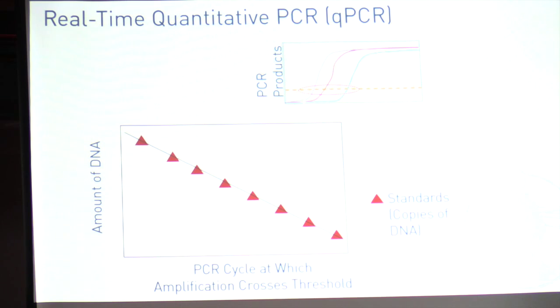So then, if you take the information, the cycle number at which amplification crosses a threshold, which we just get by dropping down from the point where it crosses this dotted yellow line, and then we plot that against the copy number in our standards, we can then relate our unknowns to our standards and figure out how much DNA was in that initial sample to begin with. Okay, and by knowing something about the copy number of a gene in a particular organism, you can figure out how much of that organism was there to begin with.